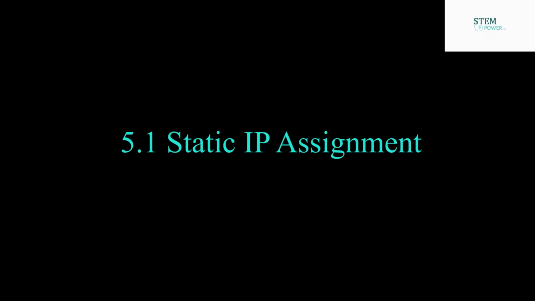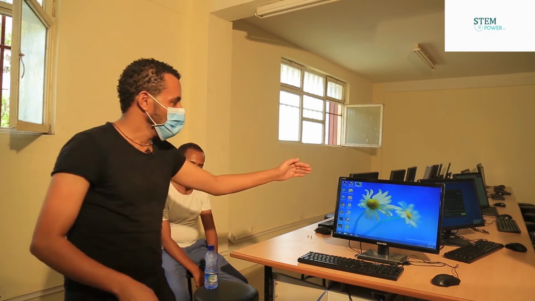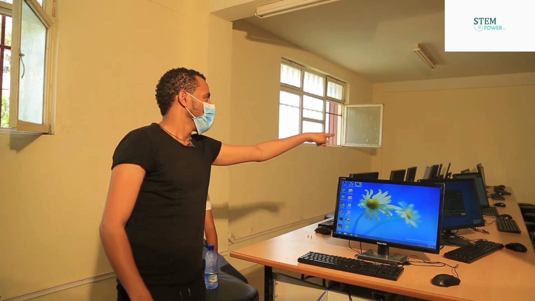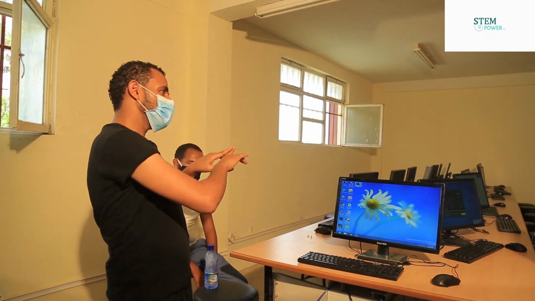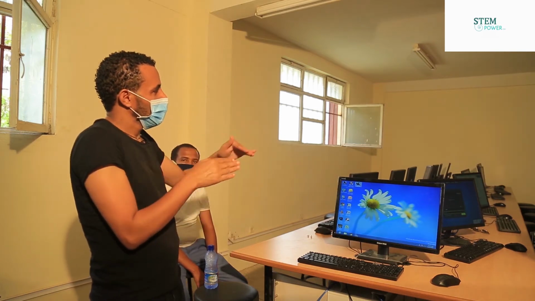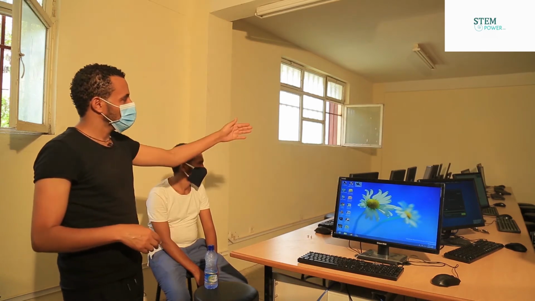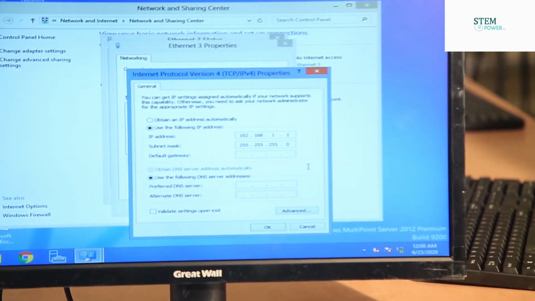On this static IP assignment, we'll give an IP address for all the computers manually, including our server. In order to do that, first, my network place, and for example, on the IP address of my server, let me give 192.168.1.1. This will be an IP address for the server.